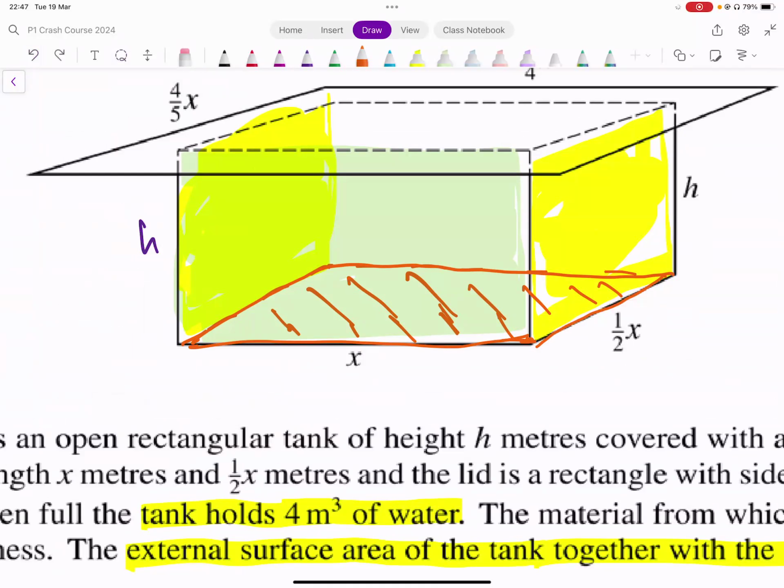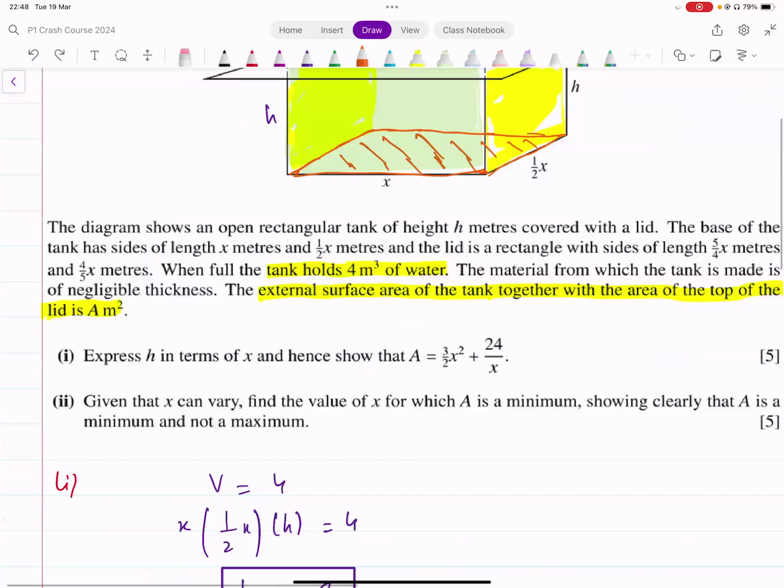So that's one face. What's the area of the face on the right side, the yellow face? It's a rectangle with one side h and another side half x. Just multiply those two. And then since there's another yellow face on the left side as well, you multiply that by 2. Then you have a green face, the one that you see in front. What's the area of this rectangle, the green rectangle? X times h. There'll be another rectangle at the back side as well. So we multiply this by 2 to get 2xh.